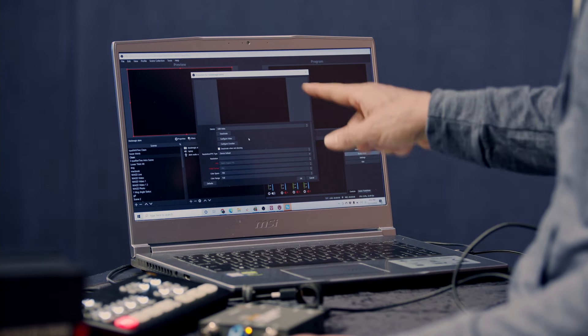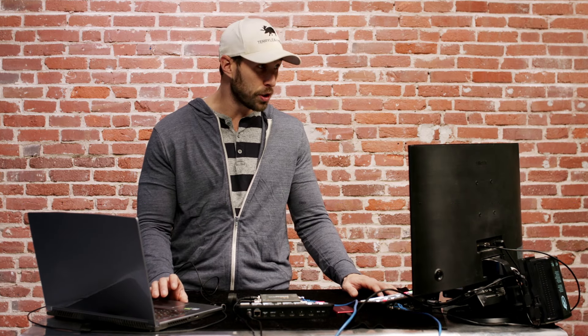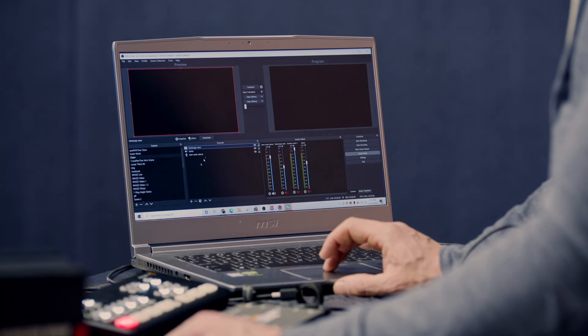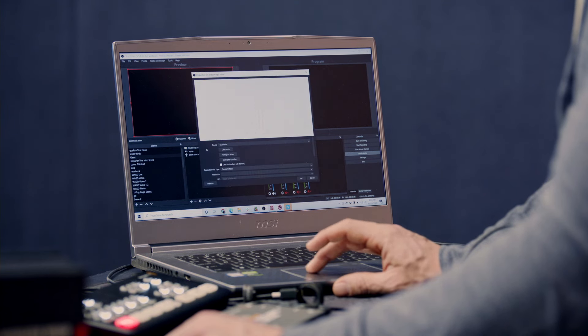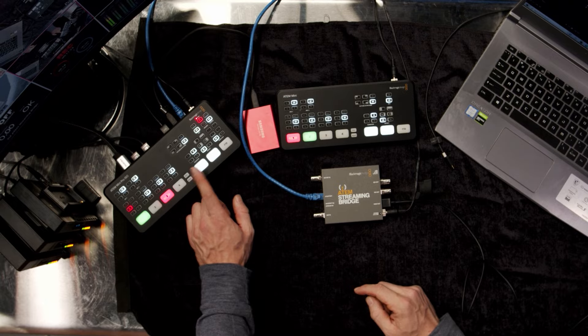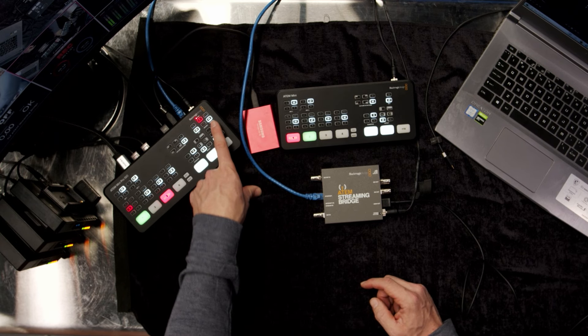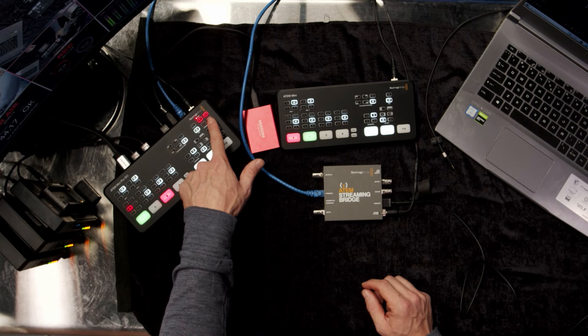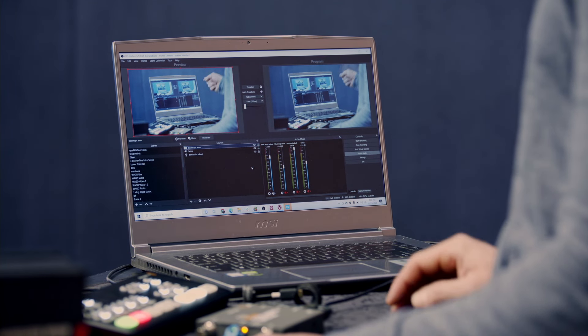We'll click that and activate. You hit OK — and not much happens, right? Why isn't it working? It's a streaming bridge — you have to press the streaming button on the device. So we press stream. See how that's not flashing? That means it's got its signal and is sending it directly to the streaming bridge. We're coming out of the streaming bridge through our capture card — only 20 dollars — and that gives you your switcher now in OBS.